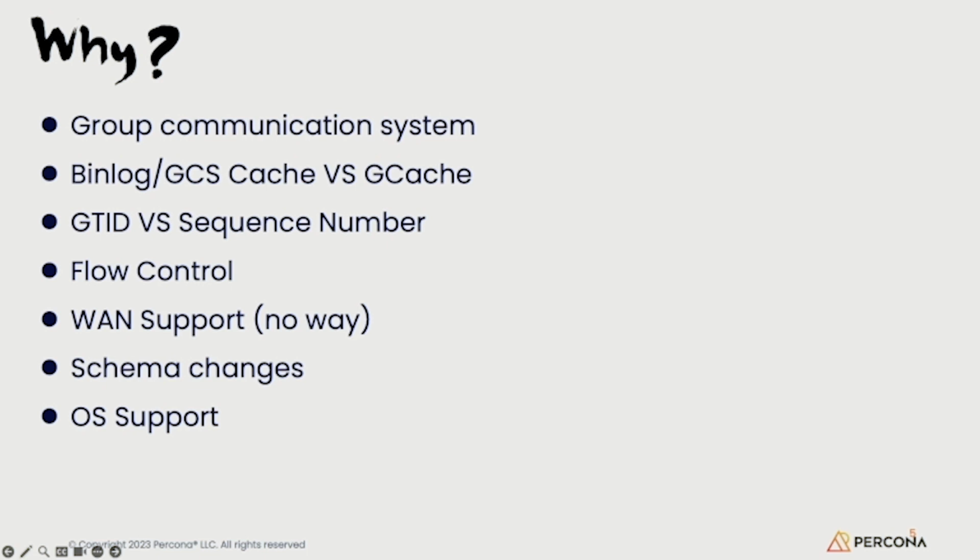Galera creates a certification based on the knowledge of all nodes. If you have 3 nodes, you have 3 messages. Group replication requires just the majority of the nodes. So if you have 7 nodes, it's enough to have 4 knowledge that will be good. That's different from the certification because there you are mixing 2 different things. Certification is, can I run this transaction, like I don't have a duplicate key, for example? That's certification. 2 out of 3 nodes is enough to certify the transaction.